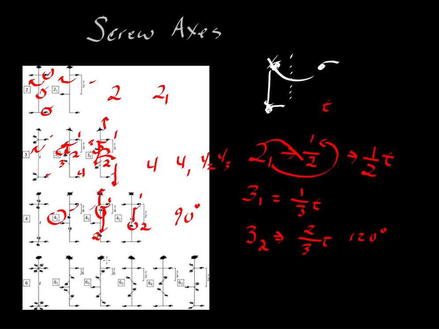And then we could play the same game with a six fold rotation. But we have a few more options. We can move one sixth or two sixths which is essentially one third, three sixths which is half, etc.